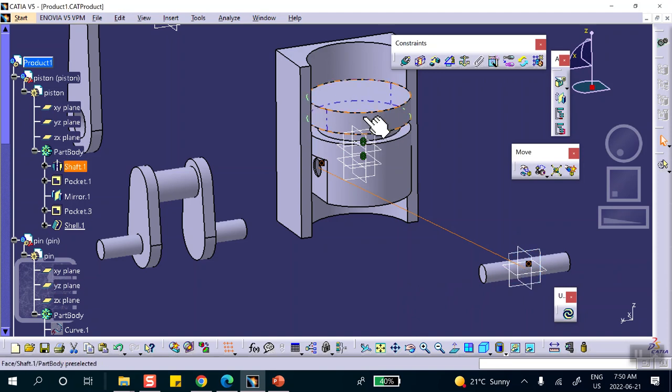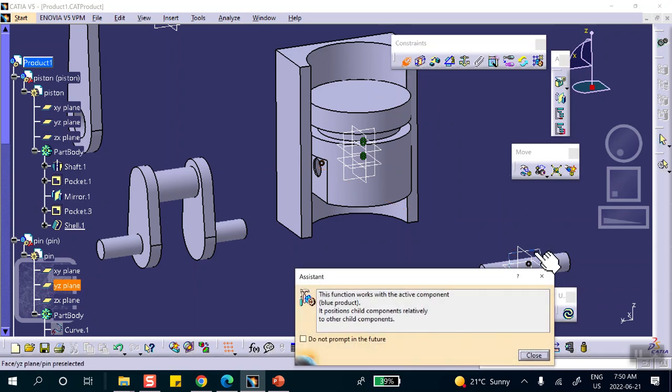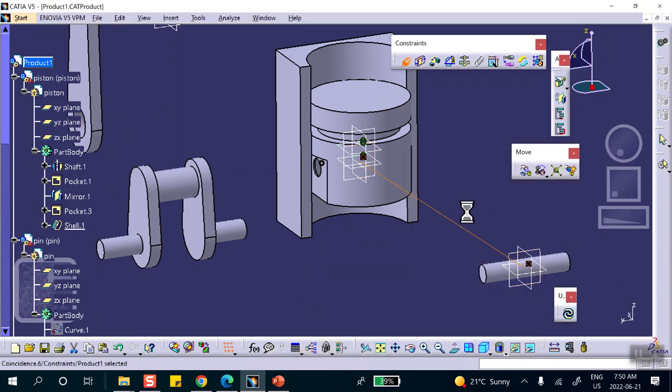And this is why it's basically rigidly attached. This is going to be rigidly attached to the piston because it cannot move sideways. It cannot move this way sideways, and axes are lined up. And this basically means it's rigidly attached. So let me do that here so that we don't have to come and fix this thing. So we say coincidence between this plane and that plane, the YZ plane of the pin and YZ plane of the piston, and this will make this whole thing into a rigid joint between the pin and the piston.